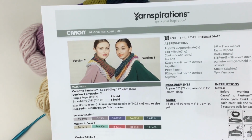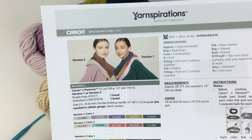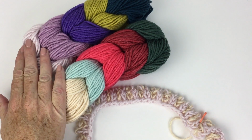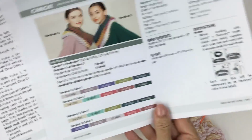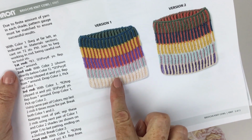I'm Mary Beth Temple for Hooked for Life, and in this video we're going to take a look at the Brioche knit cowl. Now this is made in Caron and Pantone yarns in two colors. You get a braid in two different colors, and then you follow the color chart to make a two color brioche stitch that gives you a little tiny cowl that's very simple to knit and packs a huge punch from its very cool color changes.